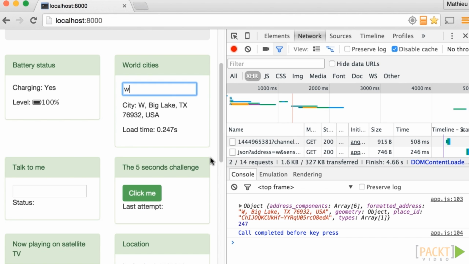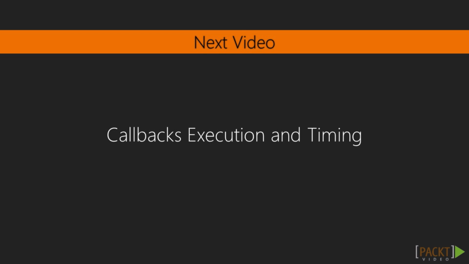So in this video, we emphasized the unicity of the resolve or reject settlements, and we have shown how we can actually use that to our advantage in asynchronous flows. In the next video, we will focus on the callbacks that are attached to the promise via the .then and .catch, and how we can add multiple callbacks to a promise, as well as the timing at which they are called.